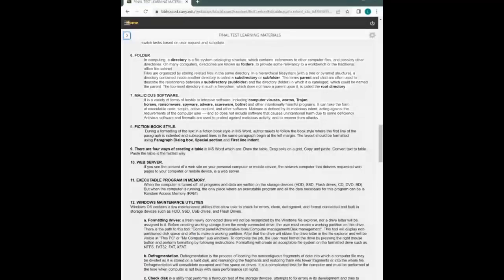Web server. What is a web server, folks? All of these questions will be on the final, so be very careful. Listen carefully. A web server, folks, is an additional server. An internet server is a server that provides communication between other servers. They provide online connection protocols like TCP/IP. This is an internet server.